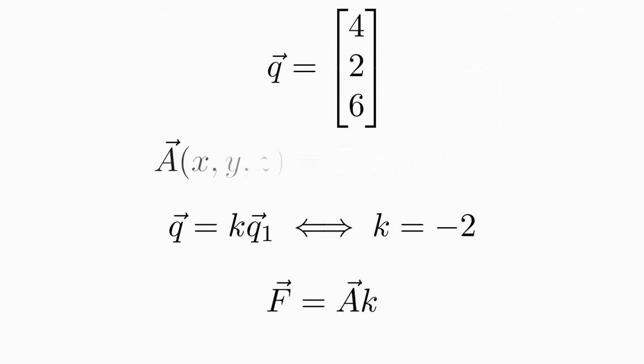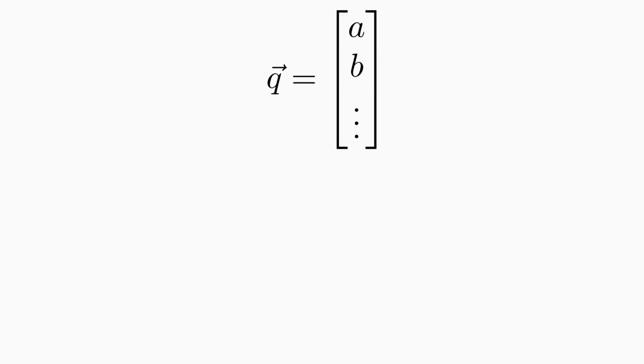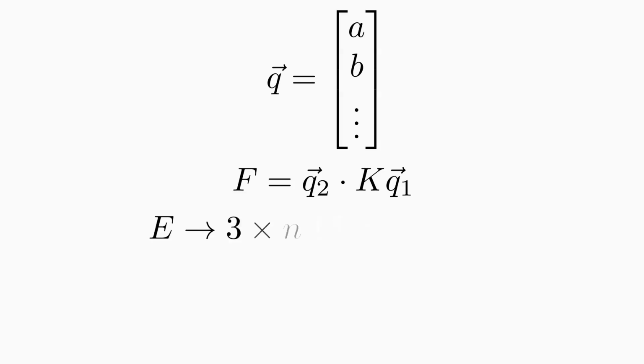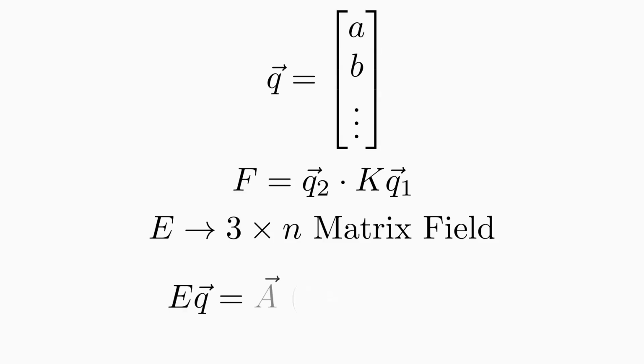In summary, in BFDI, there are multiple types of charges, which can be represented as a vector, and we can use this formula to get the force that a point charge Q2 applies to another point charge Q1. And the electric field is a 3 by n matrix field where n is a number of different charge types. If we only want to consider a single dimension of charges, we can use the adjusted electric field for that charge, and then we only have a vector field instead of a matrix field.